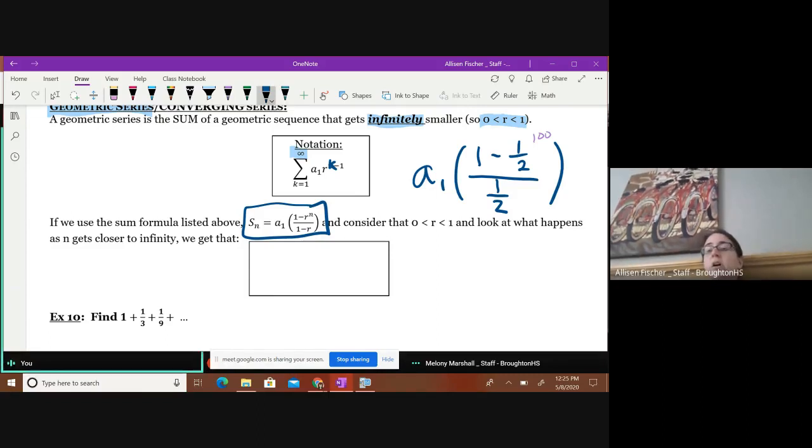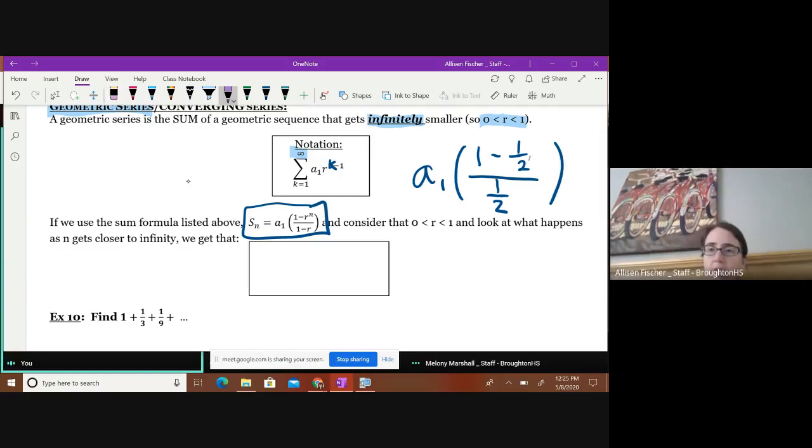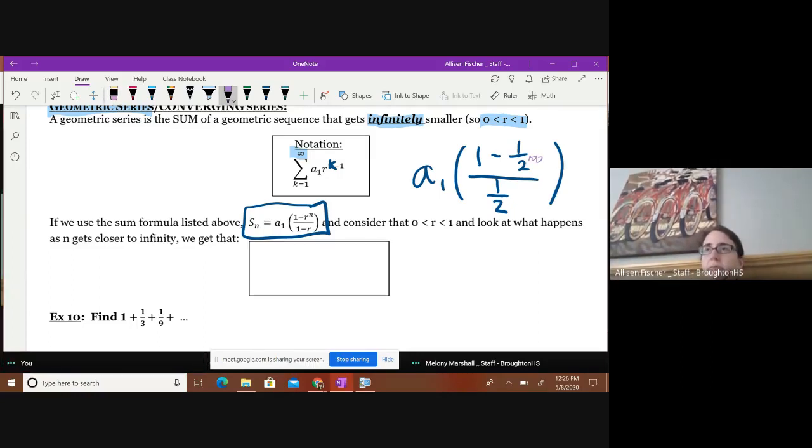All right. So up top, what we have is 1/2 raised to infinity, technically. So think about a number like 100. If I raise 1 to the 100th, what do you get? 1. All right, no big deal. But if we raise 2 to the 100th, what are you going to get? Something really big.